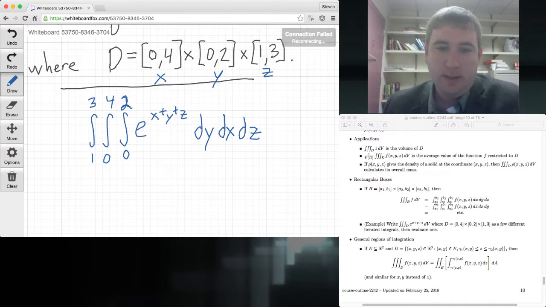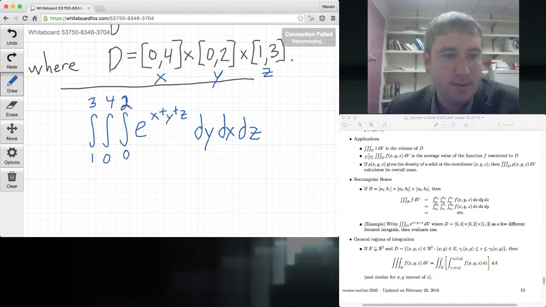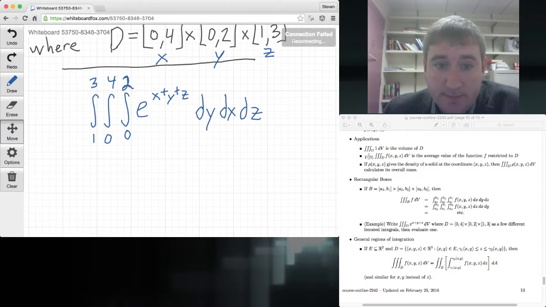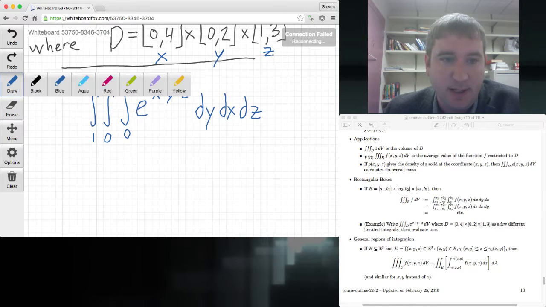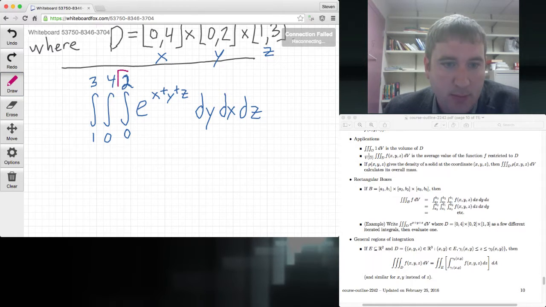All right, I'll keep moving. So, well, that's the setup. How do I evaluate? Well, it's the same way you evaluate double integrals. Bracket off your innermost integral and do that first. Now, in this case, y is my only variable. So y is my only variable, so everything else is a constant.